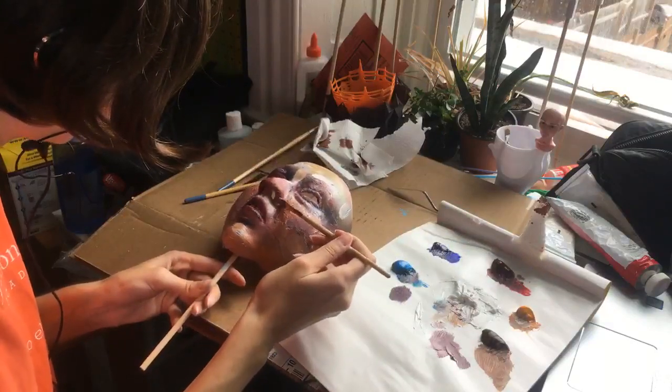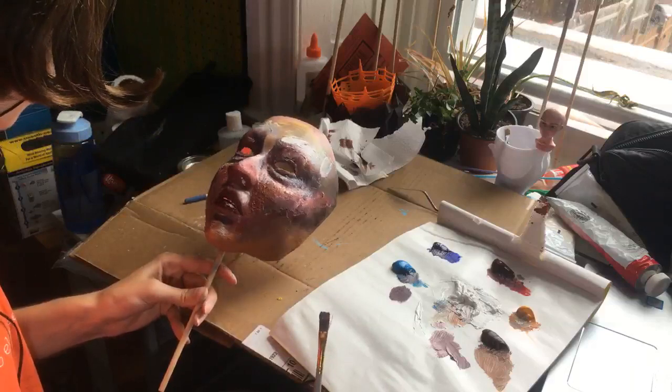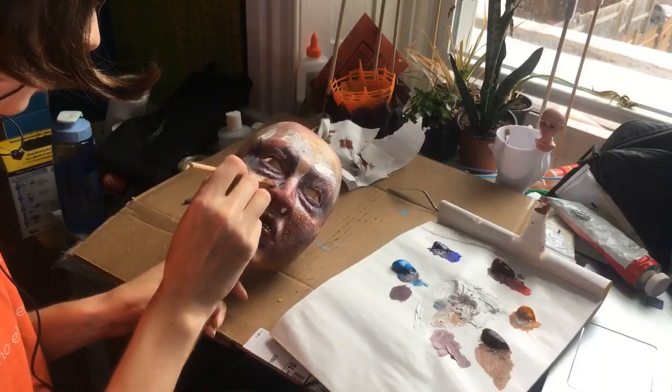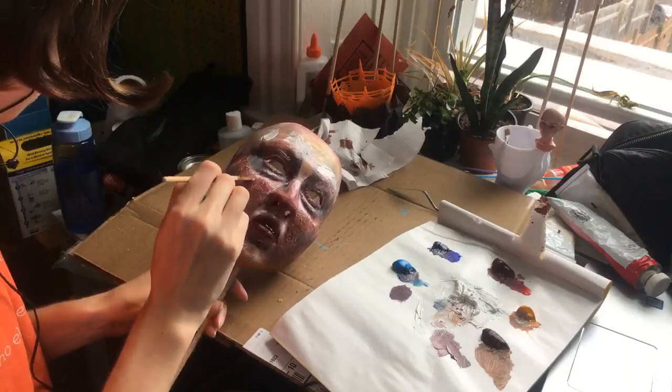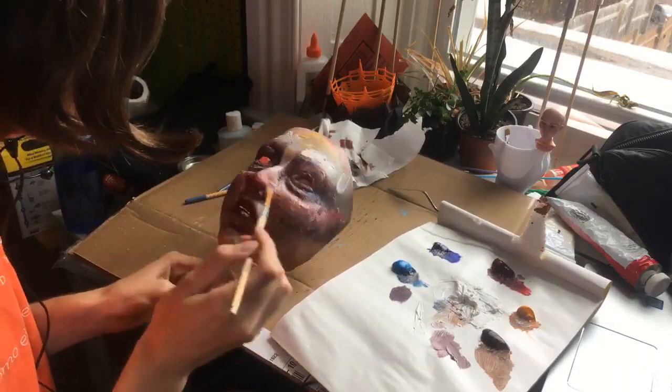So the thing is, I also wanted the paint to be thicker. You can still see, how can you still see print lines under this? What is happening? There's madness. Okay, let's blend that in. I don't really know, I'm just doing things.